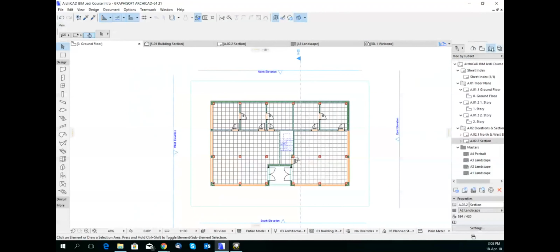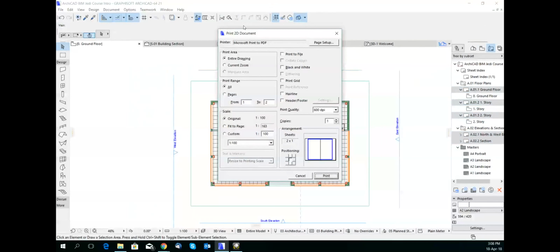Another way of publishing PDFs is to actually grab the drawings in here, and print them as a PDF using Microsoft Print to PDF. Now that tends to not index the drawing, like the PDF Writer I used to use.